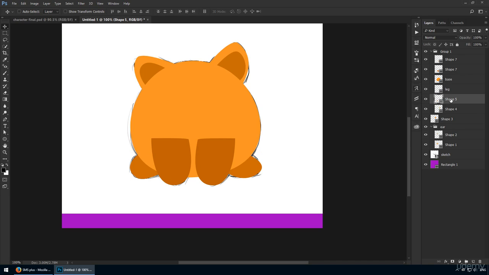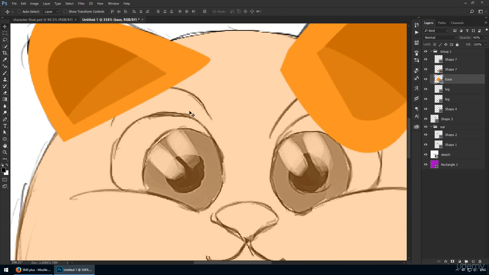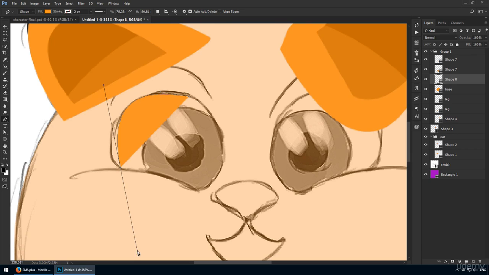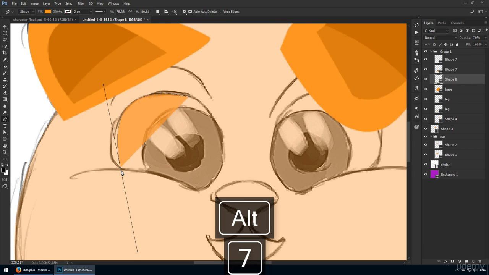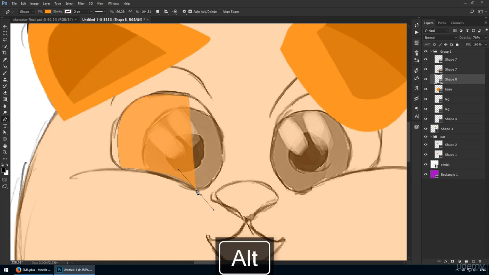Let's finish this lecture by creating the eyes. Here, a very low opacity should help you out. Start from the left one and click in the top middle part of the sketch. Click and drag towards the bottom, just where the cheek line is placed. My advice is you hold Alt and you click on this anchor point so we can set a new direction. Great, now click and drag yet again. Always go down as much as it's needed. Here I think I'll use Alt yet again, but that's not a problem.